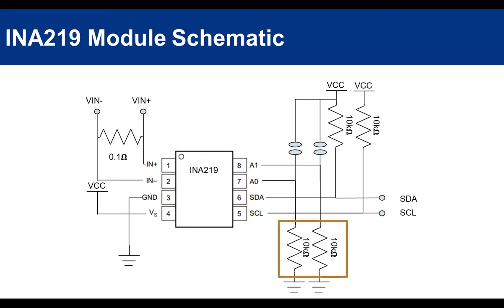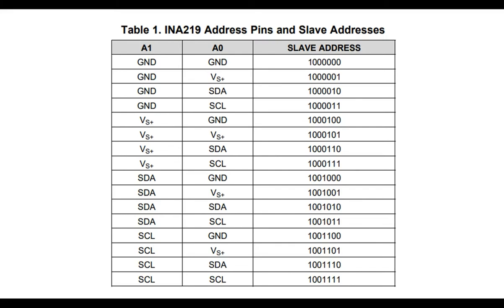First, there are two pull-down resistors connected to the address pins A0 and A1, and by default this device will have an address of 40 in hexadecimal value. You can change this address by connecting these two pads here, or you can tie these pins to SDA or SCL, extending your address options to a number of 16. This is the list of the I2C addresses we can use for each connections made.